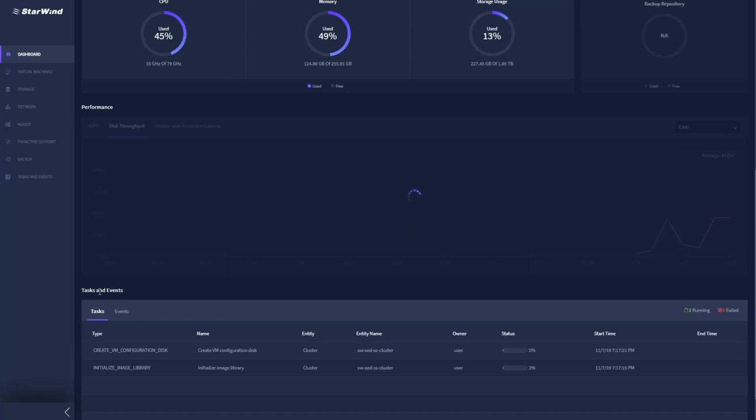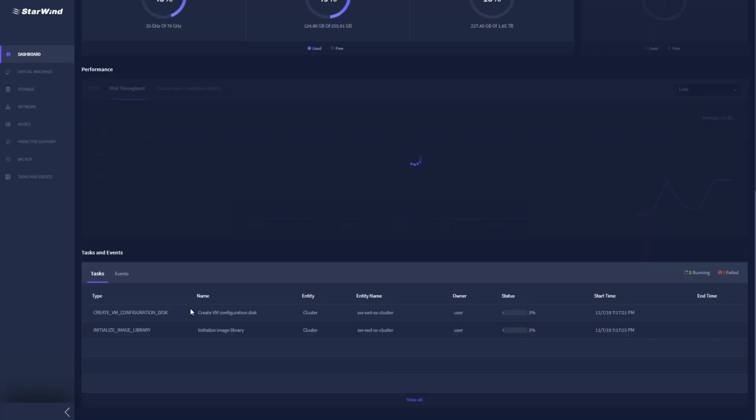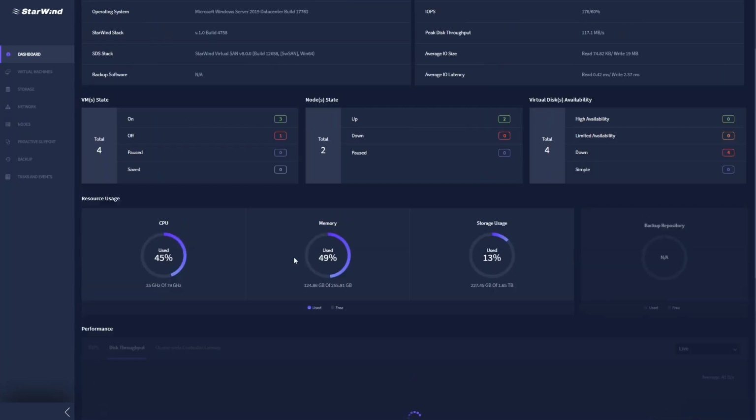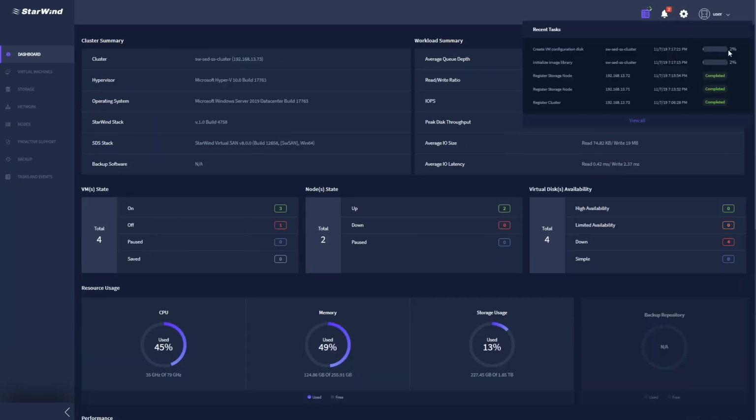Now, each viewport will be followed by a tasks and event widget, which will be applicable to the viewport in particular. And just so you know, we would also be able to monitor other statistics as far as the virtual machines, storage, and network information along with the nodes, quite obviously. And we'll just look into them in quite a bit. So let's just review the process and its current state of completion, which we've run before. And just to remind you, that was the creation of a configuration disk and the image library.